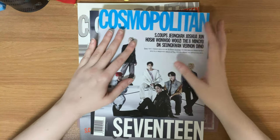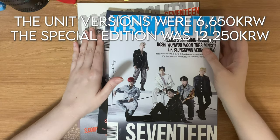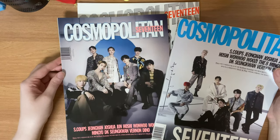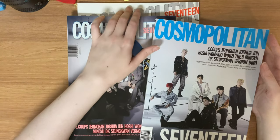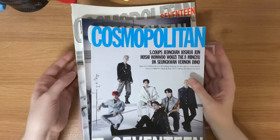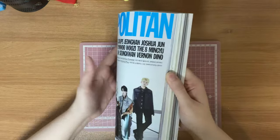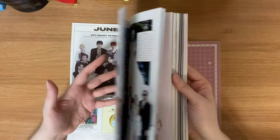The unit versions were like 6,000 Korean won and the special edition was maybe 9,000 — I'll put the price in text here. The two member versions I believe are the same inside, and then the 13-member one has special limited photos. So I'm just going to look at one of these first. This unit had Hoshi, Minghao, Jeonghan, Vernon, S.Coups, and Woozi. It's called 'Get Ready to Move' and it gives you page numbers, which is nice.